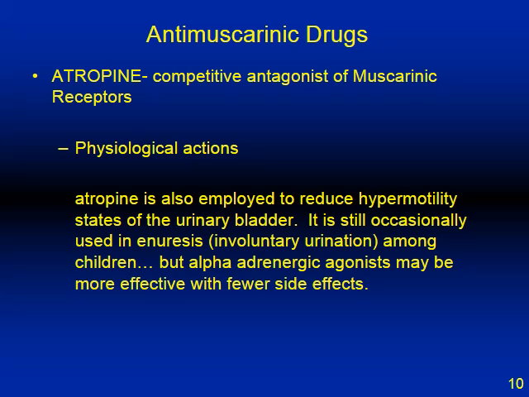So there's two ways to try to prevent enuresis. One is by using an antimuscarinic compound. Another way would be to use an alpha agonist. Okay, but alpha agonists do have their own problems as well, and not the least of which is the potential to increase systemic blood pressure.